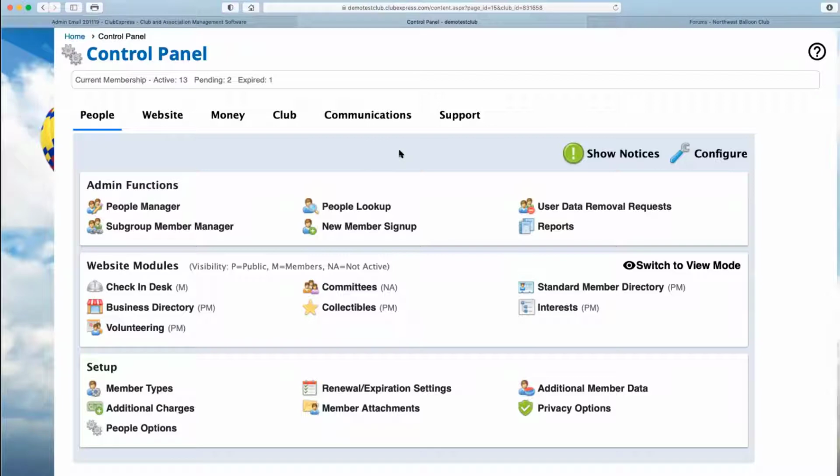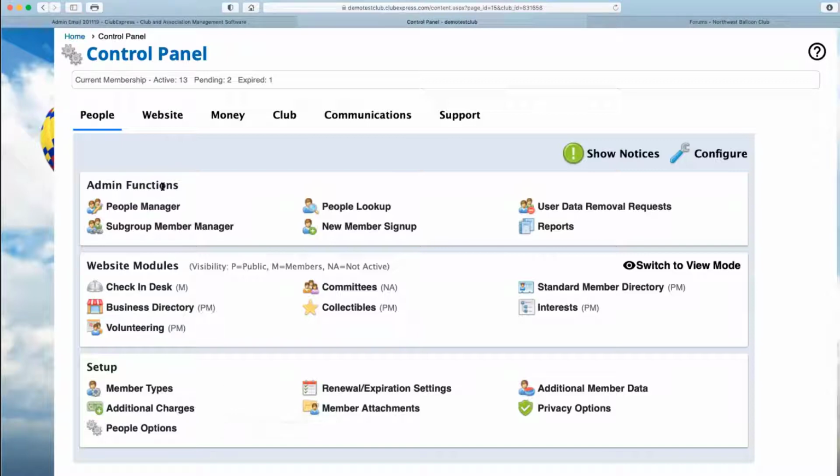And for those of you that are our Aging in Place Village customers, there will be a 7th tab, which is the Services tab, that sits right here. But for the general demo, we're not showing that. The control panel has 3 panels on each tab, but those panels have been reorganized slightly.